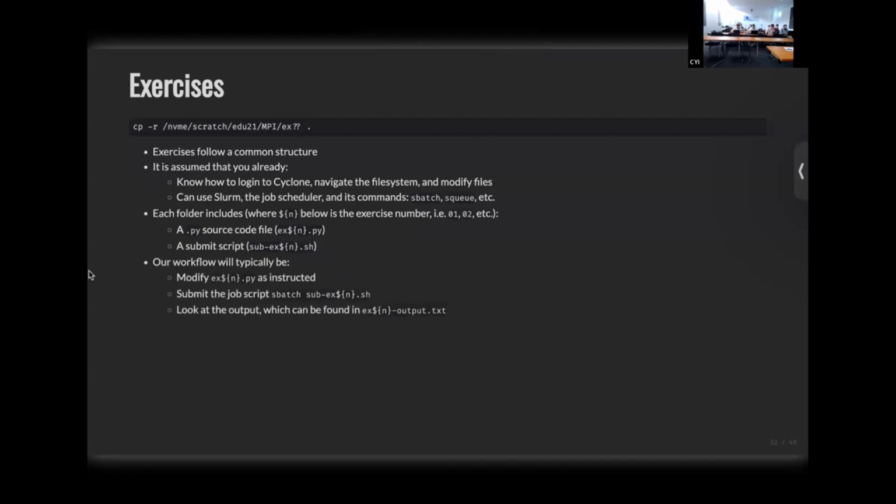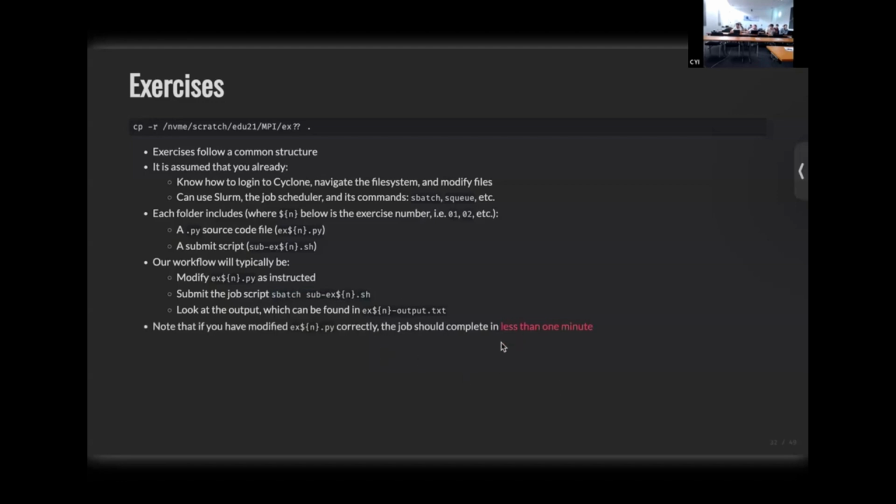The workflow will be: you modify the Python script, you submit the job with sbatch, submit script, and then you look at the output to see if you did it correctly. No job should take longer than a minute to run.